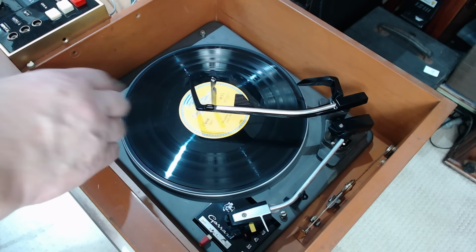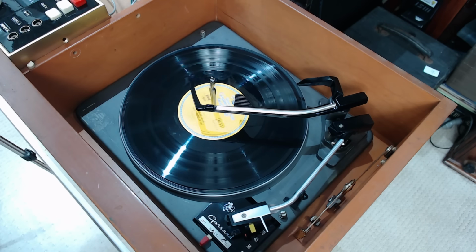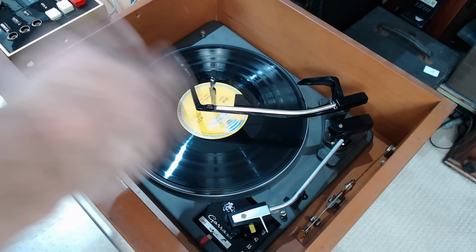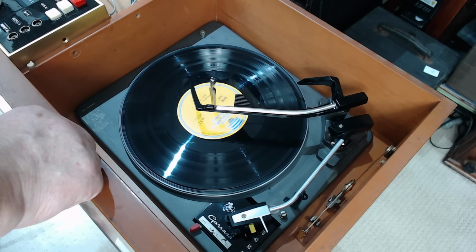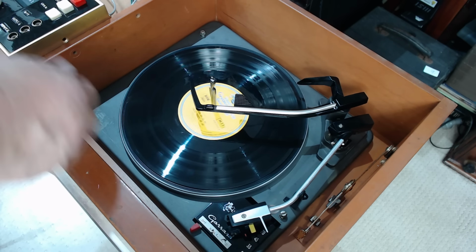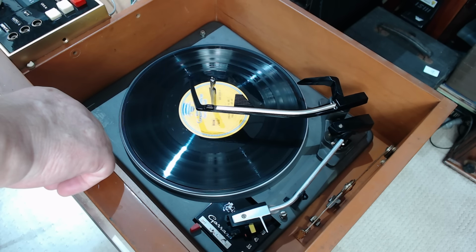Okay. Now, copyright won't let me play that, but the record player is working really well. I had a couple of shots at it before I plugged it into here and just had the player going, and it loaded and unloaded perfectly. So quite happy with that. They're good units, the Garrards. I don't mind them. I mean, they're only domestic level, but they're pretty good. They're simple and they work pretty well.